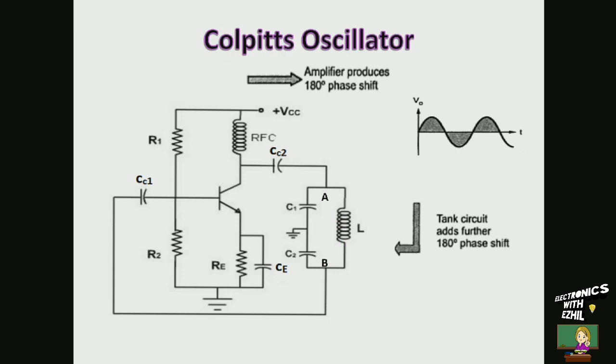This process repeats. Thus, charging of capacitors with alternate polarities and discharging produces alternating current, but the amplitude of the signal is very low. The voltage across the capacitor C2 is applied as the feedback signal, then it is amplified. Once again, the amplified signal is applied to the feedback network, and this process is continued so that the circuit adjusts itself to get A beta equal to 1, resulting into sustained oscillations.